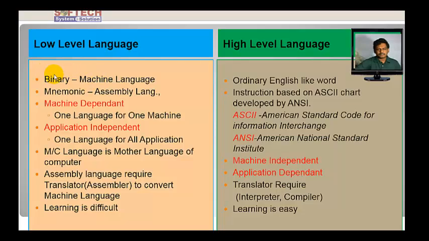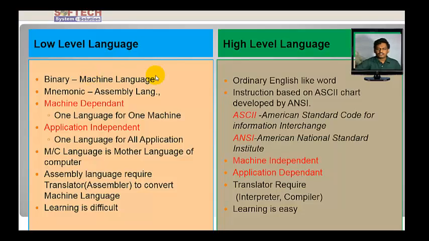The machine language symbol is binary, that is two states, 1 or 0, presence or absence, signal available or not available, on or off. An electron has only two states. We represent them with the symbols 0 or 1. For readability, we indicate 0 for low and 1 for high. So binary consists of two symbols, and this is the symbol of machine language.